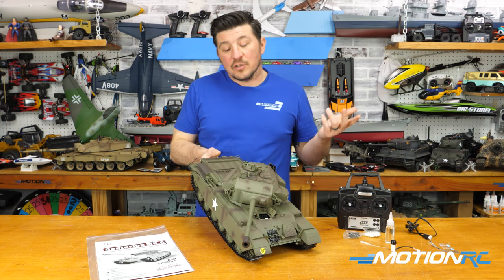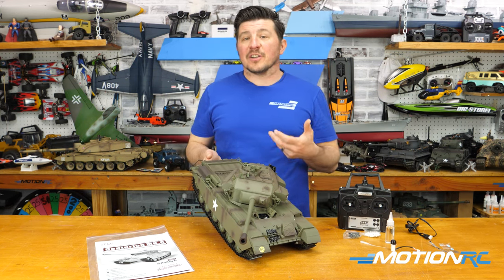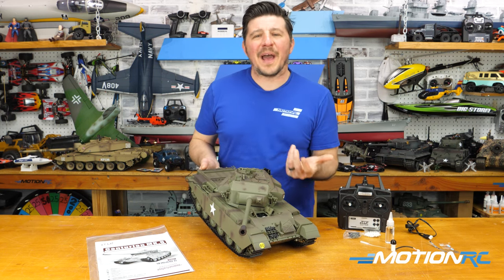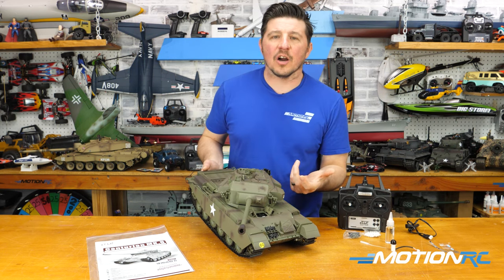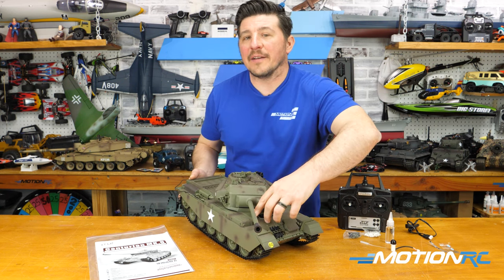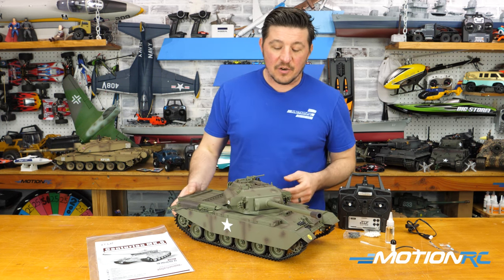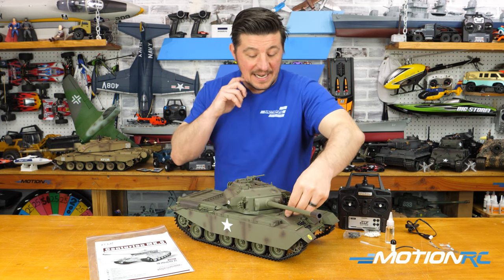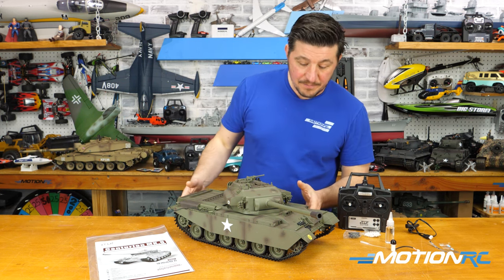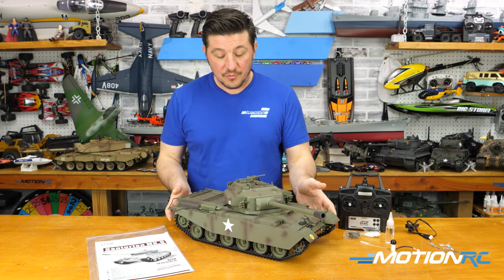It's kind of cool how they do it, because most tank batteries are going to last a long time. Tanks don't tend to consume battery power the way an RC car going 60 miles an hour would, or an RC airplane. You get a lot of driving time, about 20 minutes on the battery itself. So it's very easy to charge up that way, and I kind of dig it that they did that. Again, an internal battery, but easily replaceable. You just have to get inside to do that.